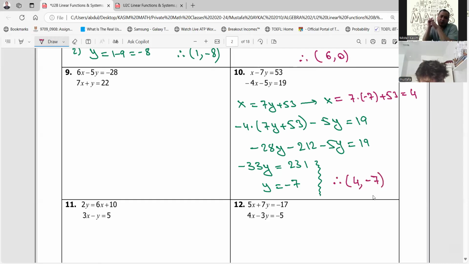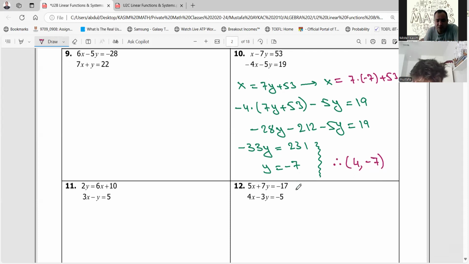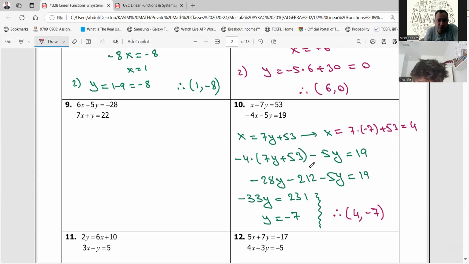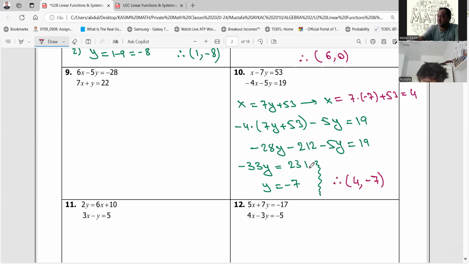If we had decimal numbers and weird numbers, at that time you may use a calculator. But for these questions, you should not use a calculator, that is all mental. Okay, Mustafa, that's it. Now let's practice. How many questions do we have? 3. You're going to practice these 3 questions, and after that, we'll talk about elimination methods. Now try question 9. Okay, step by step. Number 1, express, in this case, y in terms of x, plug it into the second equation or first equation and solve it. Which question? 9. 9. Okay.